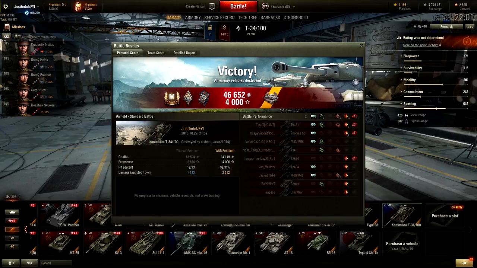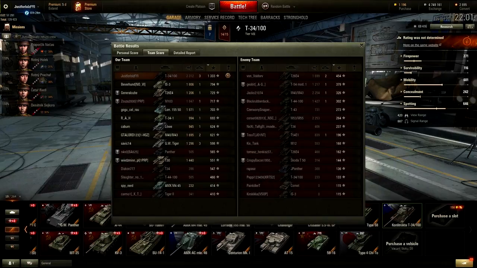2300 direct and 1700 assisted damage is not bad at all for a tier 7, and we even managed to get us a Lavlyoss medal, one of the rarer medals for taking out 2 opponents at least 2 tiers higher than us while driving a medium tank. Looking at the team results, as unexciting as it might have been, we actually ended up on top by damage done, kills secured and XP earned as well.